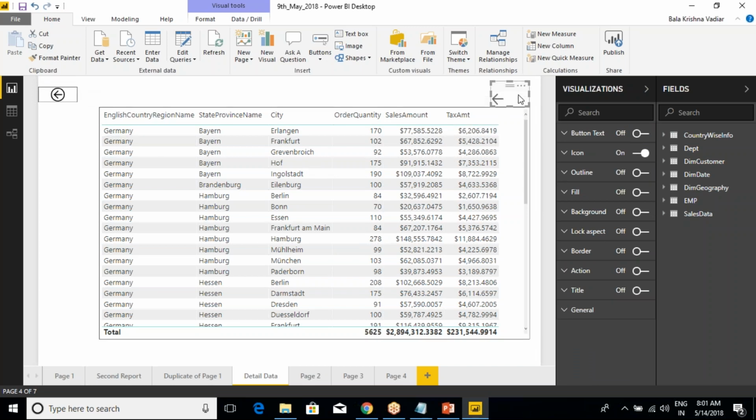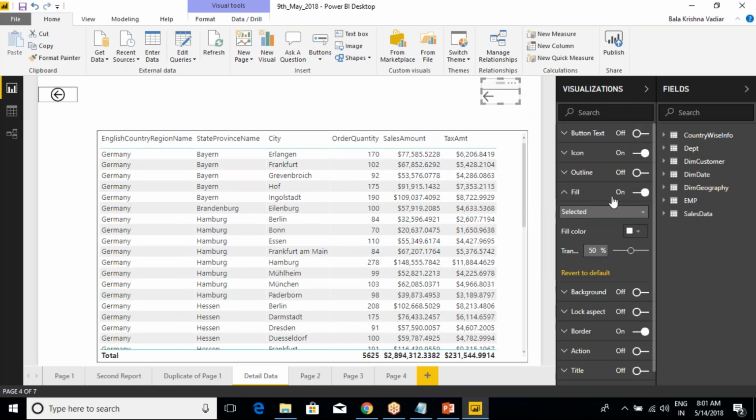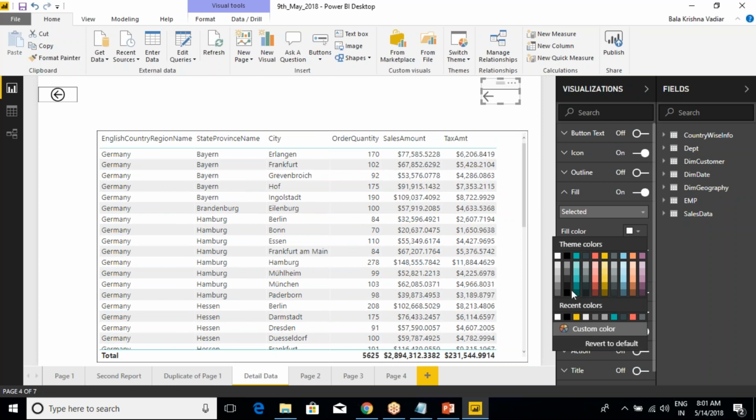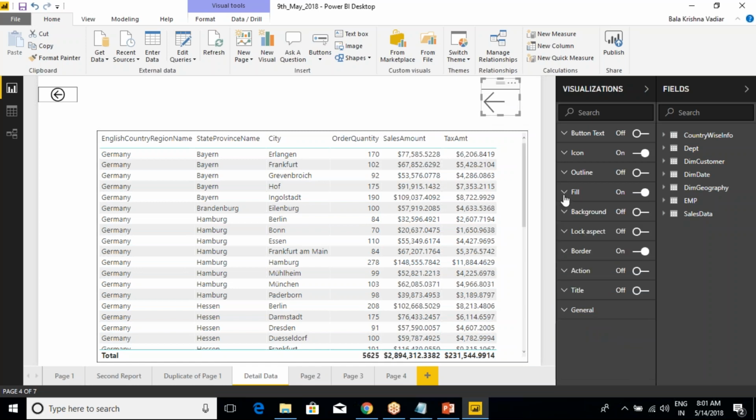And this one also we can format. For example, selecting this one, you could see a lot of formatting options. Enable the border and fill background color. Okay, the default color is selected. I'm changing the background color, let's say thickness, or even we can make it a custom red color. Fill means background only, right? Okay. So button text can be disabled and enabled. You can do this.